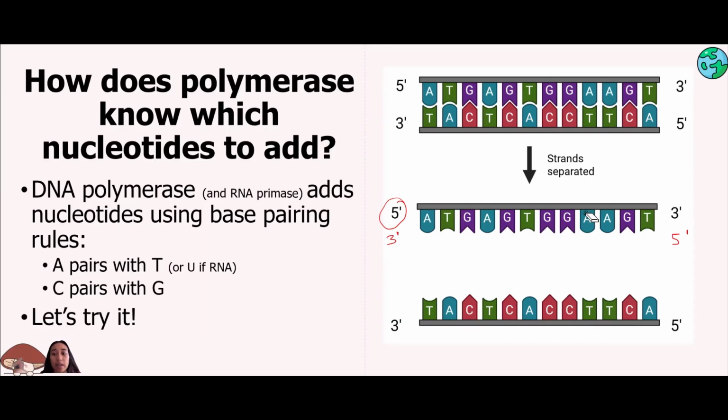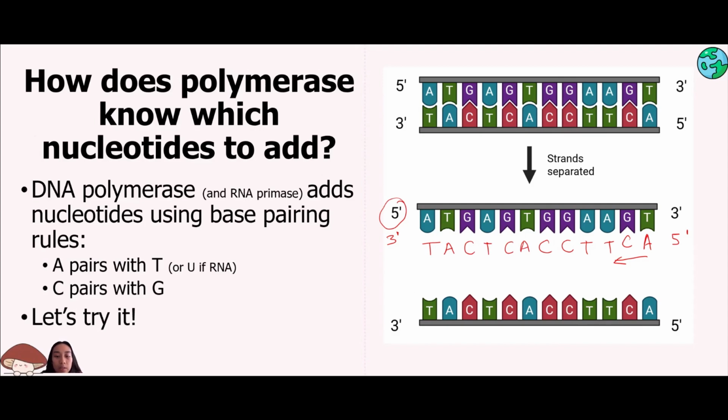Now if I'm DNA polymerase and I see a letter T, I know for a fact that a letter A is going to go here, because A and T are the only two that pair. And then I just keep going in this direction. So G pairs with C, A pairs with T, another T, a C, another C, A, C, T, C, A, and T. That is essentially what DNA polymerase is doing: it's looking at these unpaired nucleotides and adding the correct pair.